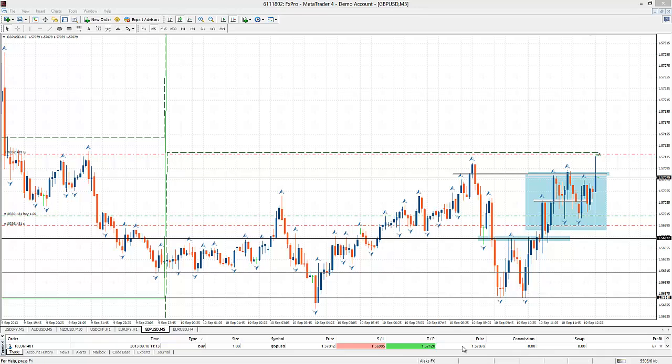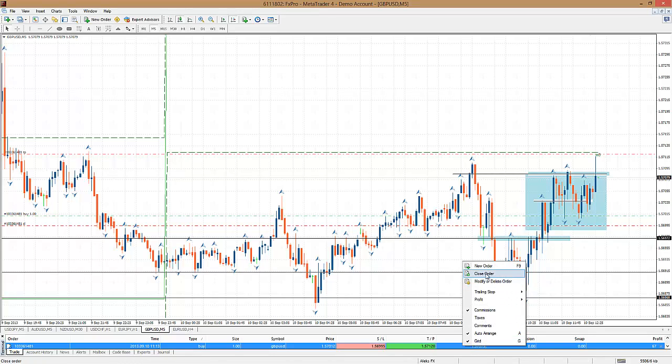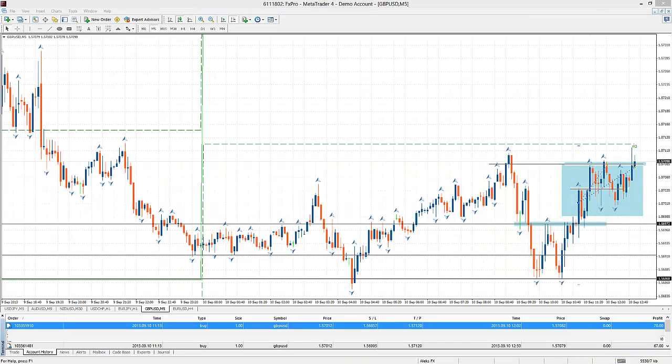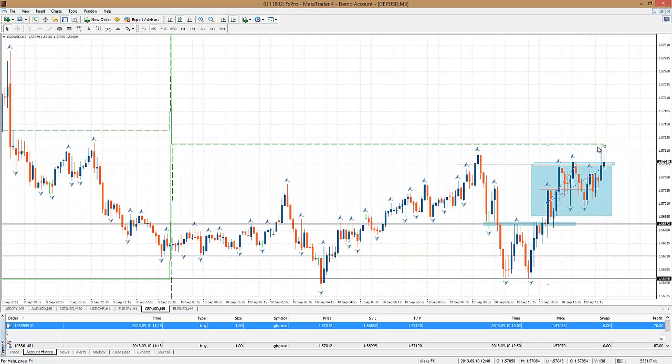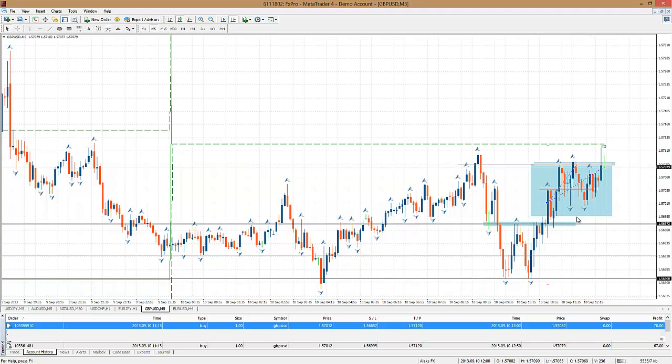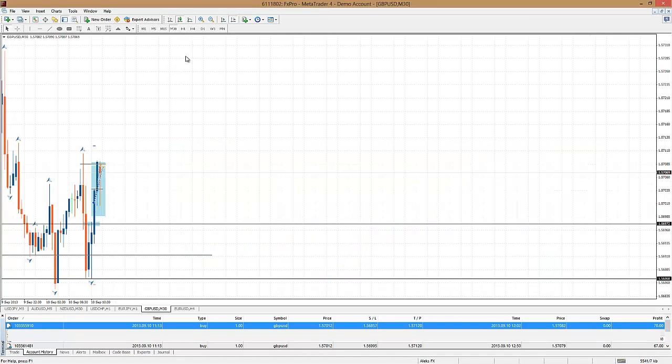Alright, I'm going to close this off now. Okay, so we closed that for just under 7 pips. There's the trades on the chart, and you can see that dashed line there. That was the take profit. It missed it by an absolute fraction of a pip, and it's pulled back. So that area, a little bit unfortunate. I'll probably see some sellers come in there again, but you can see the two trades there that were taken off.